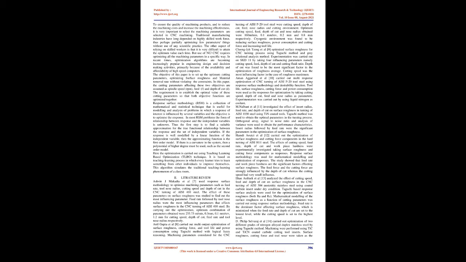The objective of this paper is to set up the optimum cutting parameters, optimizing surface roughness and material removal rate without violating the constraints. In this paper, the cutting parameters affecting these two objectives are assumed as spindle speed, RPM, feed, F, and depth of cut, D. The requirement is to establish the optimal value of these cutting parameters so that both objective functions are optimized together.